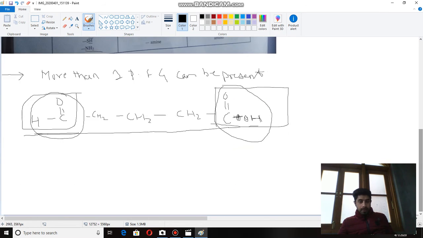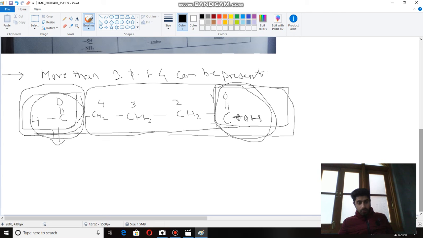So in this compound, carboxylic acid is given more preference. So we have to start numbering from here: 1, 2, 3 and 4. This will not be present in the parent chain, this will be a substituent. So while naming, this compound will be a derivative of the carboxylic acid family. And this aldehyde is not present as principal functional group, so its name will come in secondary prefix and this will be secondary suffix.